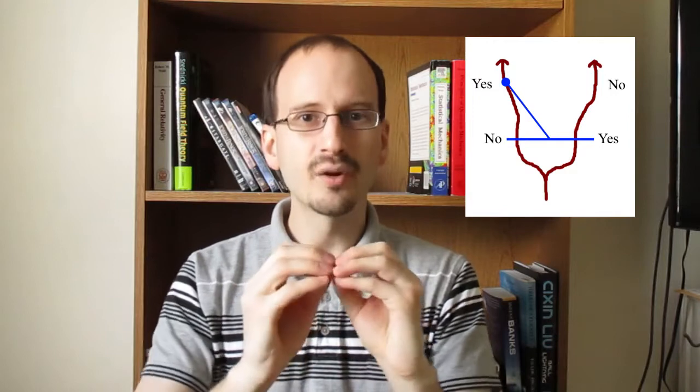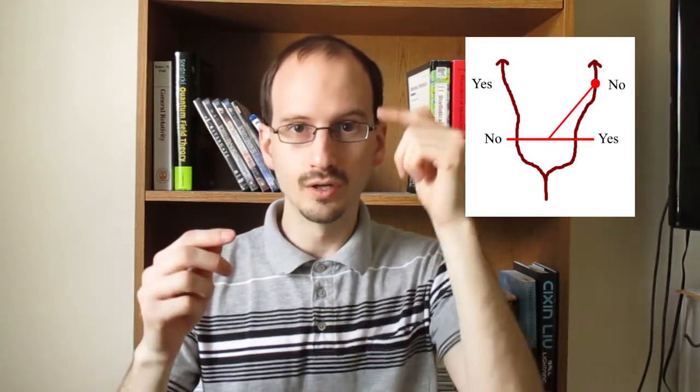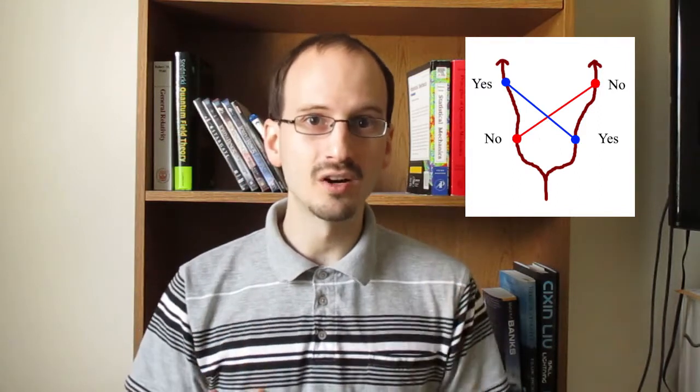Here's how. In the yes-no paradox experiment, the universe splits before you receive the yes or the no. And in one branch of the split, you receive the yes. And in the other branch of the split, you receive the no. So in both timelines, you send back in time the opposite message. When the yes goes back in time, it tries to interact with the entire universe at that time, which means it tries to interact with both timelines. But it can only interact with the timeline where you received a yes. Similarly, the no goes back in time and tries to interact with both branches of the timeline. But because of non-contradiction, it can only interact where there was a measurement of a no. And so we have a crisscrossing temporal loop resolving the yes-no paradox.